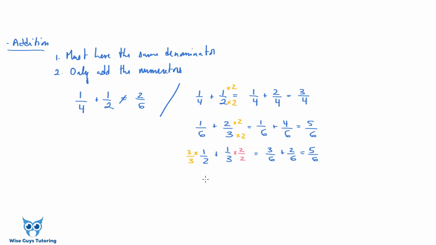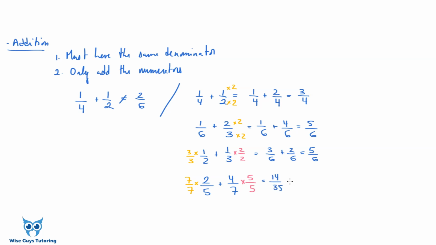We can try something like 2/5 plus 4/7, right? So they are not factors of each other or anything. So you're gonna have to multiply this one on the left by 7/7, and you multiply the one on the right by 5/5. And we're allowed to do that because all we're doing is creating these equivalent fractions. That would give me 14 over 35.